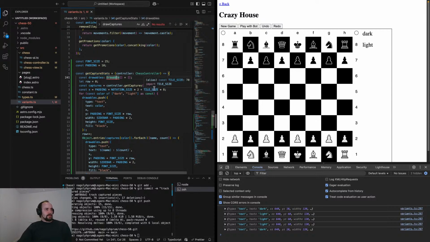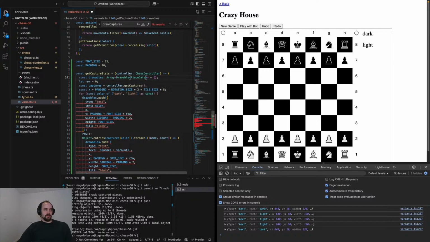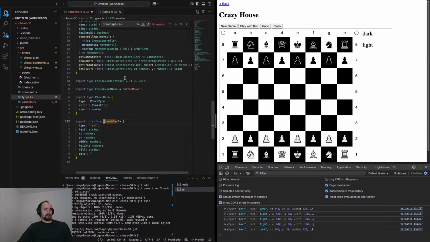We'll write it differently: array of piece data. And we'll actually make it so that the piece interface, we'll actually make it so the data is optional.